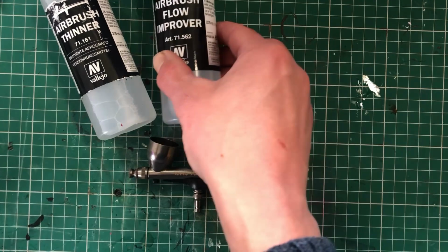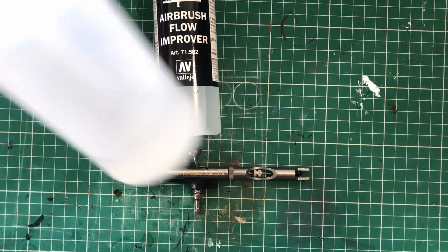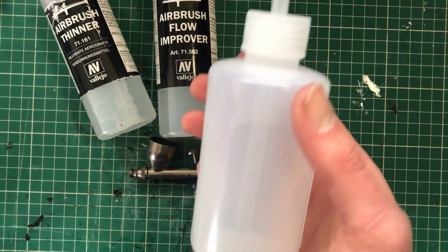You'll see this bandied around quite a lot too. That's Airbrush Flow Improver. Very similar product to thinner, except it's got a retarder mixed in there as well, which lengthens the drying time of the airbrush paint, which just means you should run into less clogging issues with paints drying on the needle. The other thing you'll need is this. This is just deionized water. This is in a little tattoo bottle, I think they call them. I picked this off Amazon.